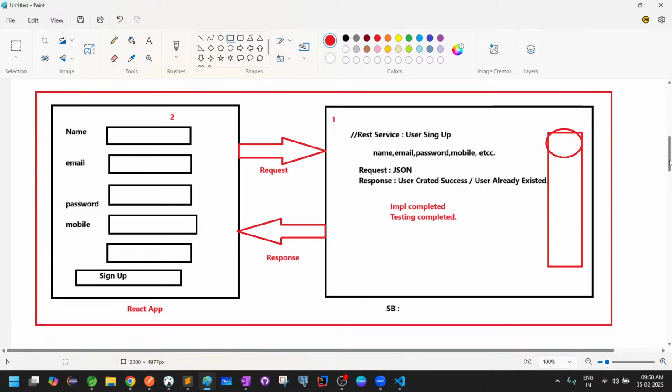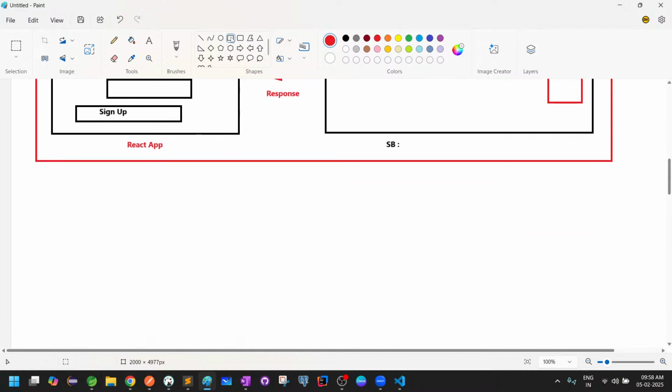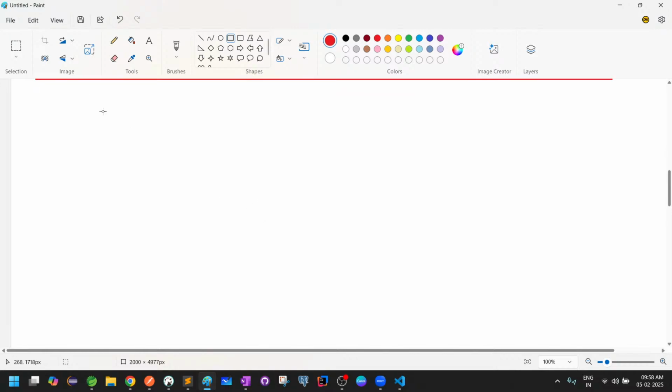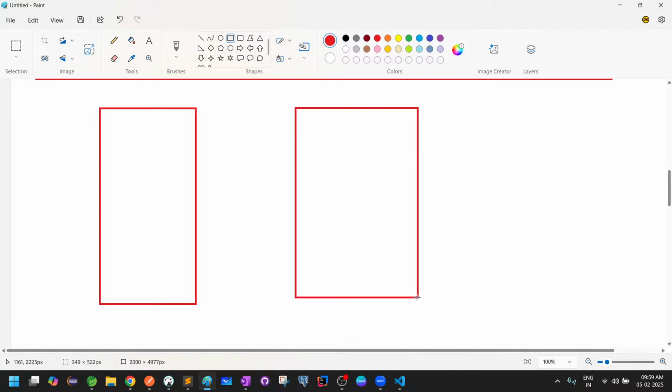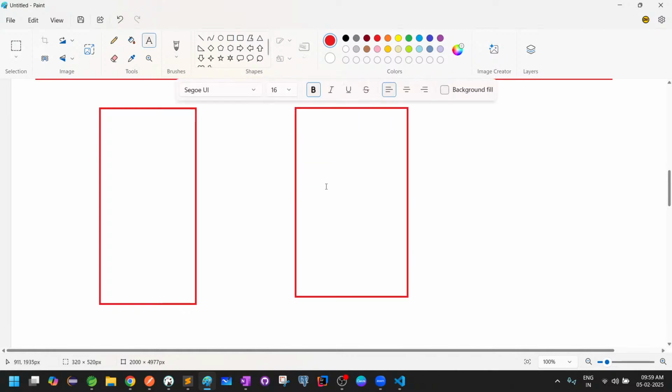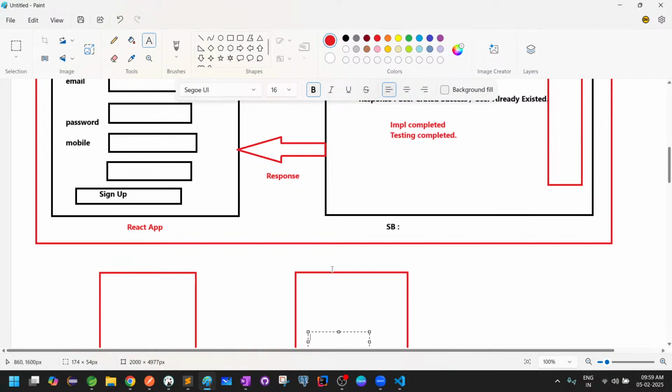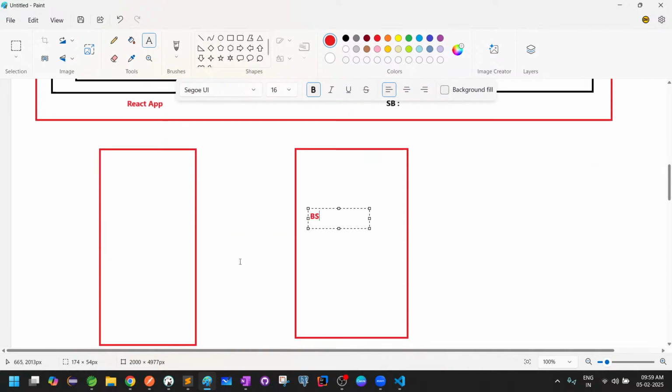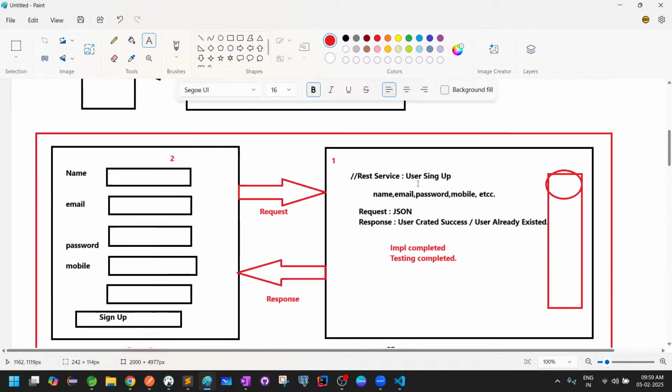So you are clear now how front end people integrate the API services. After some time, I'll show you one more thing also, guys. Not now, after some classes, I will show you one Spring Boot application communicating with another Spring Boot application. Yes, this is a Spring Boot application, and this is also a Spring Boot application. So the same REST service can be called by any other application, I said, right?